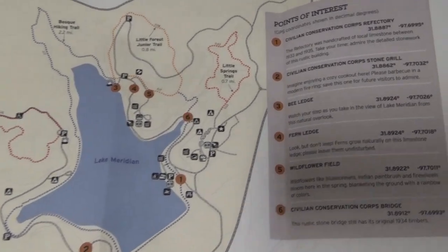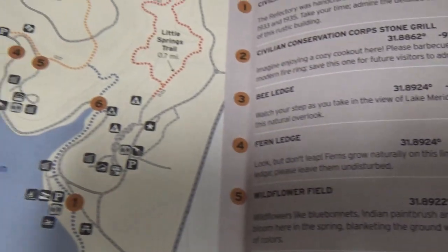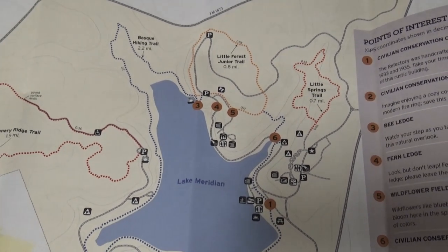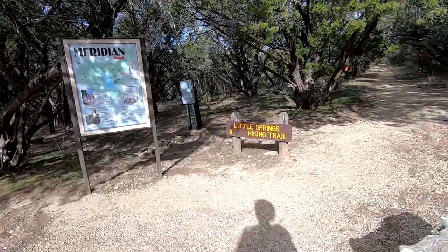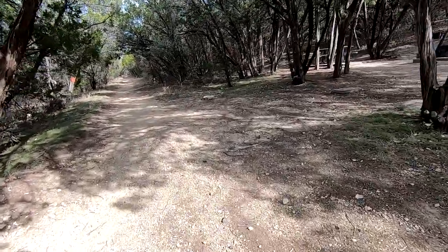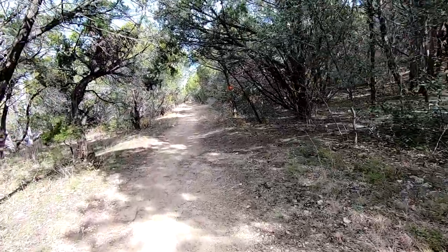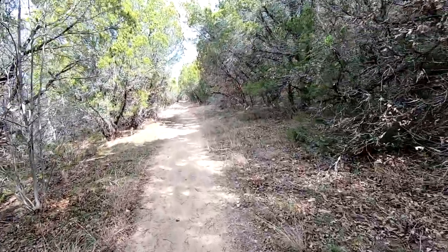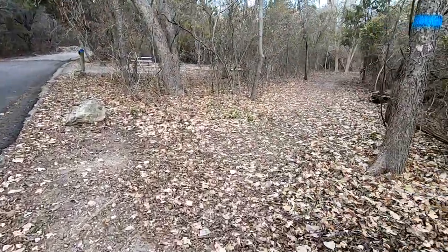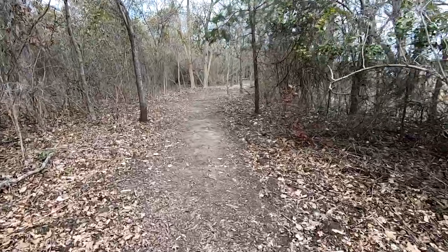There are two sections of trail. One is paved and has a section that's clearly ADA accessible. The other comes out near campsite 15 — it's not paved, but the beginning of that trail is flat and there's a good section you can go see. There are also a couple of scenic overlooks. Some visitors we met had done the hike around the lake, which is about 2.2 miles. There is a separate hiking map you can get and check out.